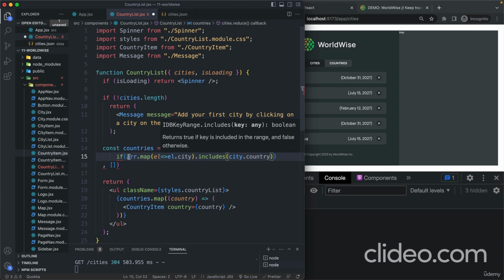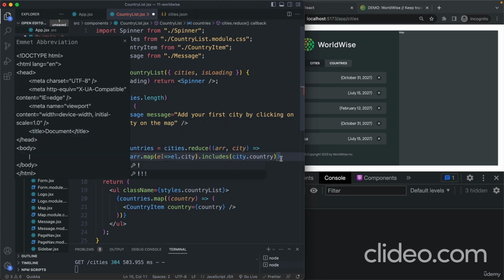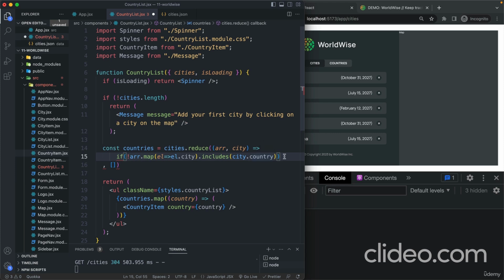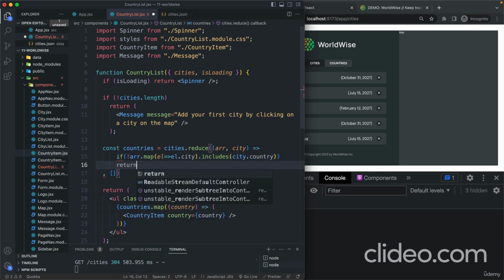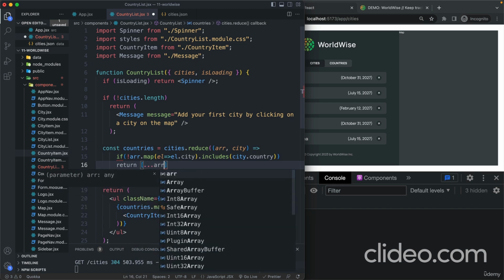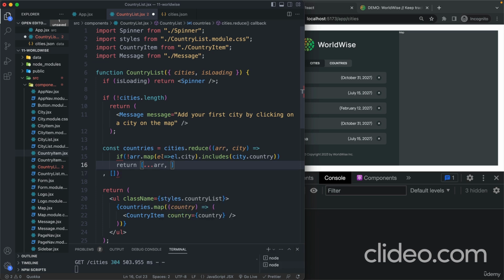Okay, so if that is not the case, so if the current country is not yet in this array that we are creating here, well, then let's return a new array, which will contain all the current elements plus a new one.